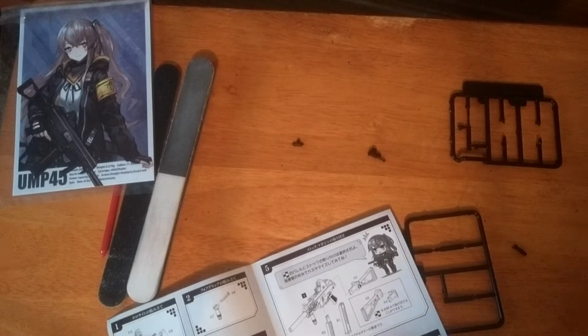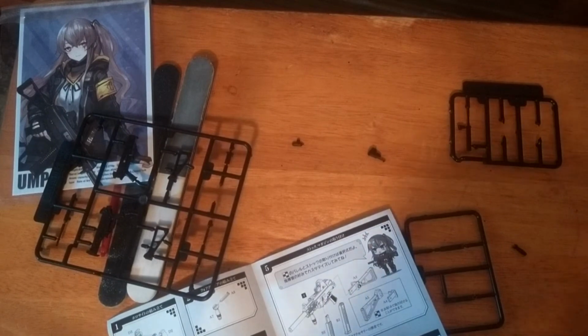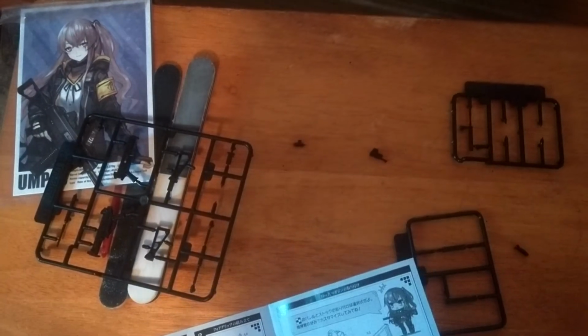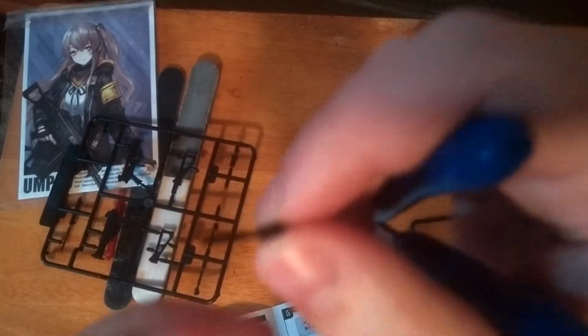I'm gonna be careful with this one, because it looks like this one is a little different than the other one. So be careful not to cut the nub, I think. Hold on, let me look. Kind of supposed to go like that anyway. Oops, sorry for shaking. So, this is the piece that you want to get.